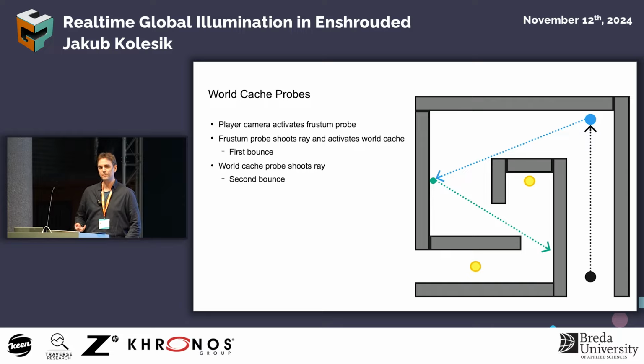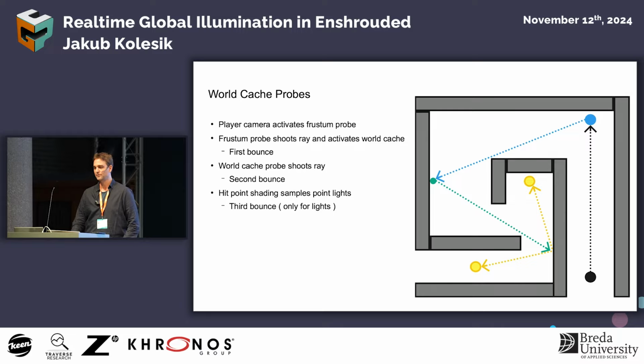We will not be spawning other world cache probes from here on. We are actually cutting the chain here, but we are still sampling the point lights and the directional lights. So at least for point lights, you have 3 bounces. For full global illumination, you have 2 bounces. So in this particular scenario, these 2 lights behind these many corners would actually contribute to the visible pixels of the player.